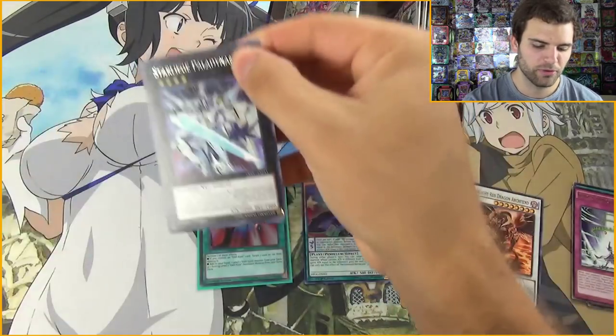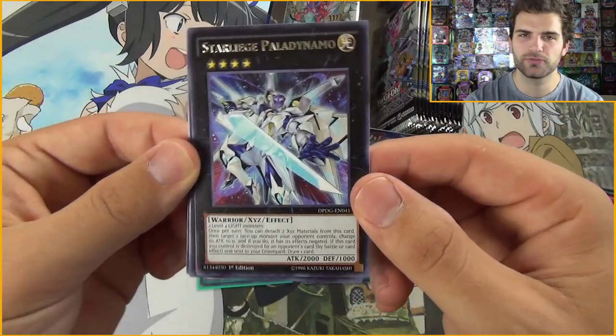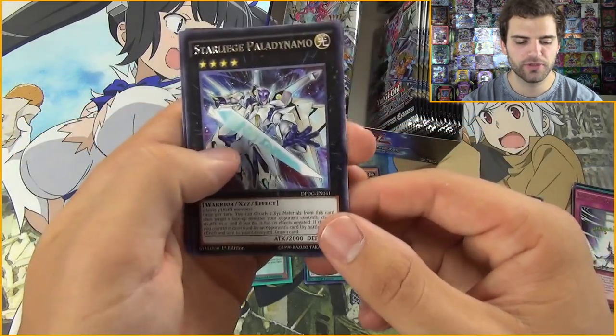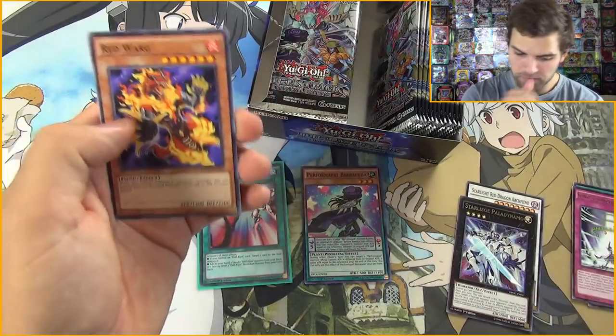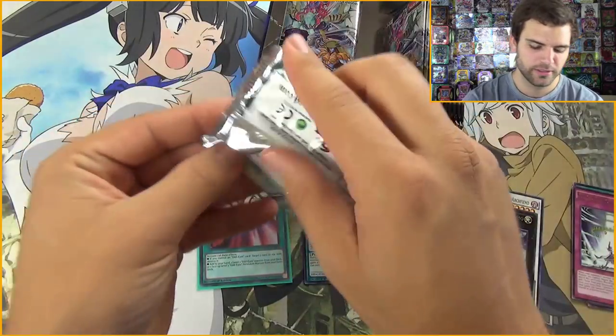And it's nice to see a reprint of Star Liege Paladynamo. Pretty good rank 4 Xyz monster for lights. I believe you can detach 2 Xyz materials to target 1 monster on your opponent's side of the field, make it 0 attack, effects are negated, and then when it's destroyed by battle or card effect of your opponent's, draw a card. Cool. Red Warg, Cyber Angel Vash the Stampede, Dark Resonator.